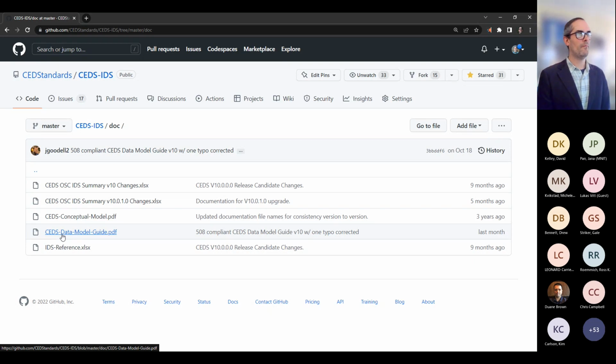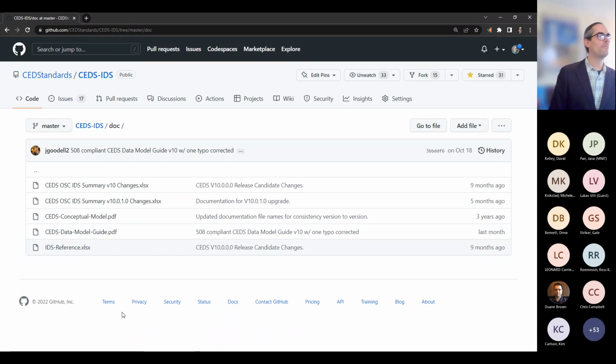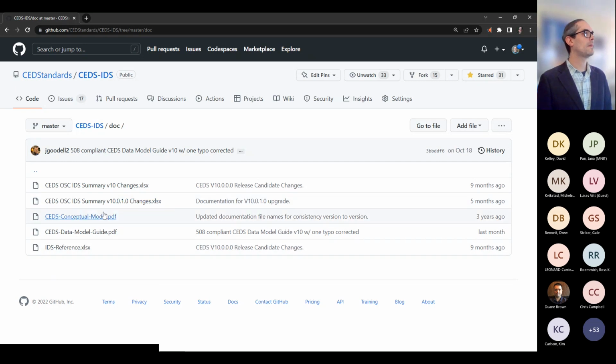So if you really want to know how to use the integrated data store, this is the document that will train you up on exactly how to use it. The IDS references is just another really good document that provides more detail on the actual columns, the definitions, and how the CDS elements are linked to the IDS.